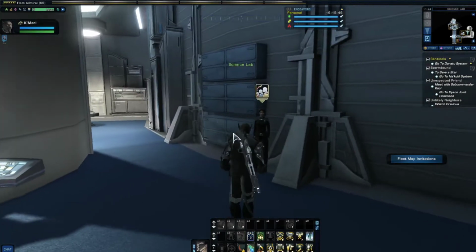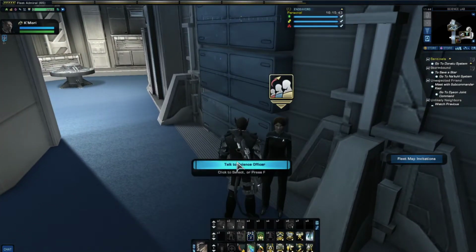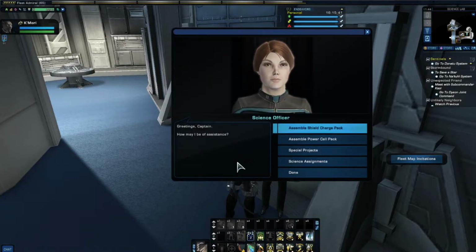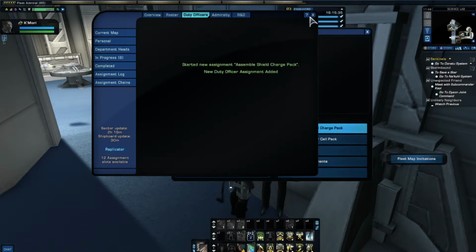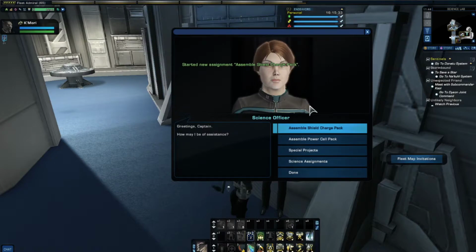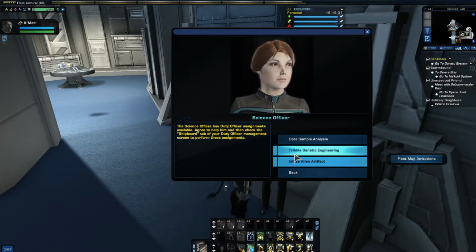Now we have the science lab. You can go over here. You can stop to talk to this duty officer giver here. You can assemble a shield charge pack. We can go ahead and do that for here. You can do special projects.